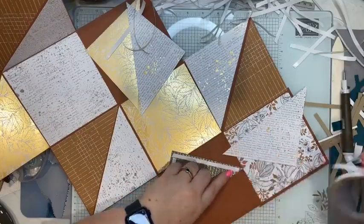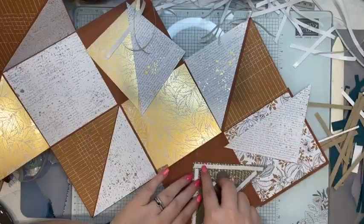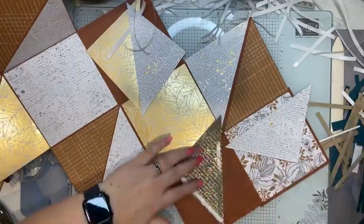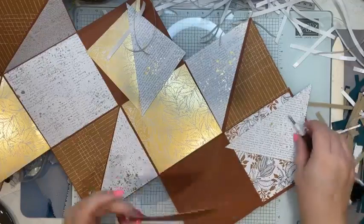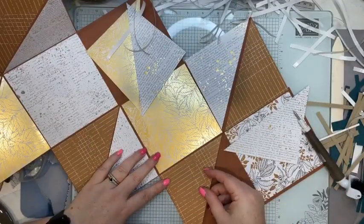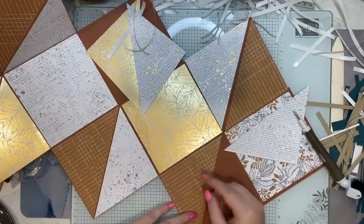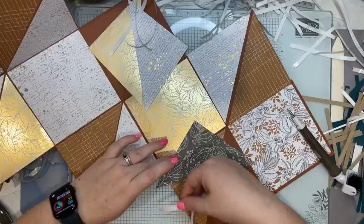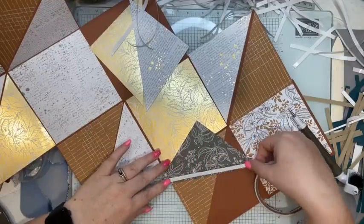Seeing all the grandbabies. I think I could be running out of tape. This is very tape intensive. But it's going to be worth it when it's so pretty. Welcome to the cult. Welcome to the house of fun.